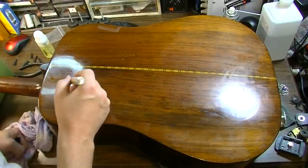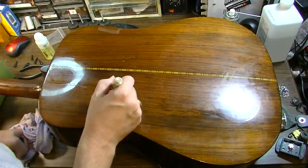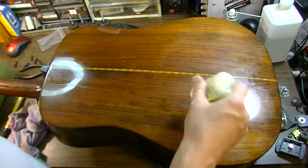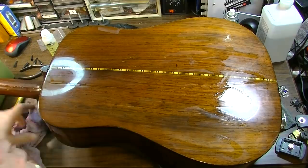First of all, I think I want to stain along this crack just a little bit because the finish around it did go ahead and separate right there. So I want to just get a little bit of something in there to make it less apparent. I'm also going to use lemon oil. You're going to think I'm crazy. But a lot of what this is, is just grime as well. But check this out.